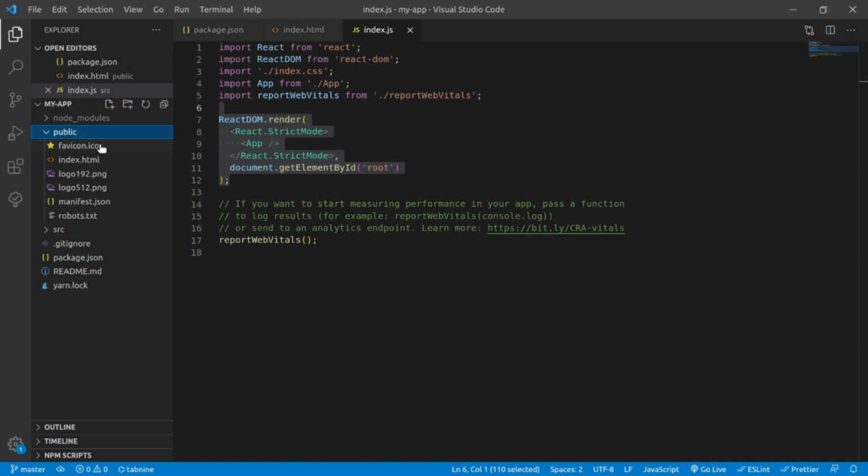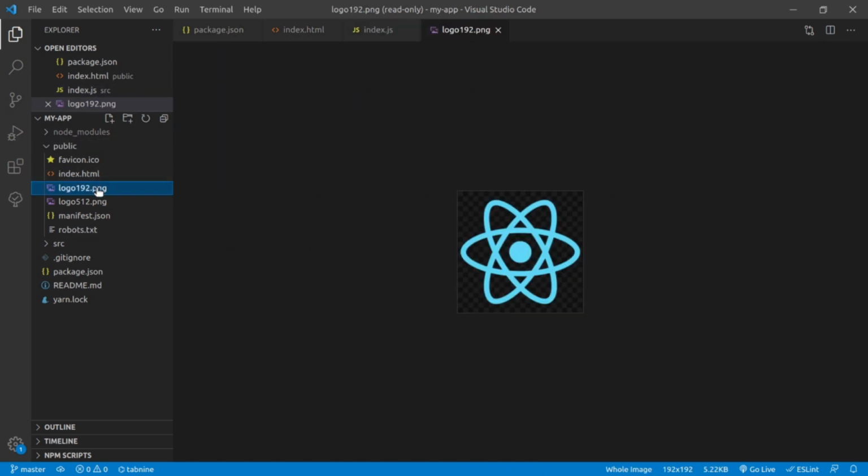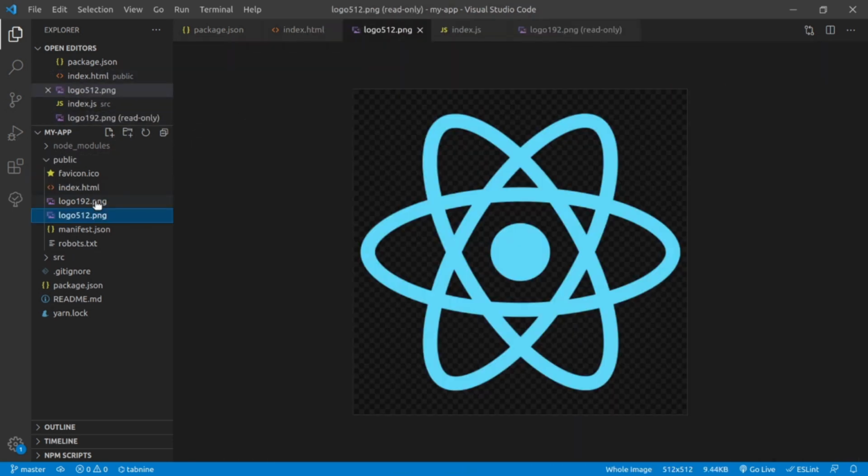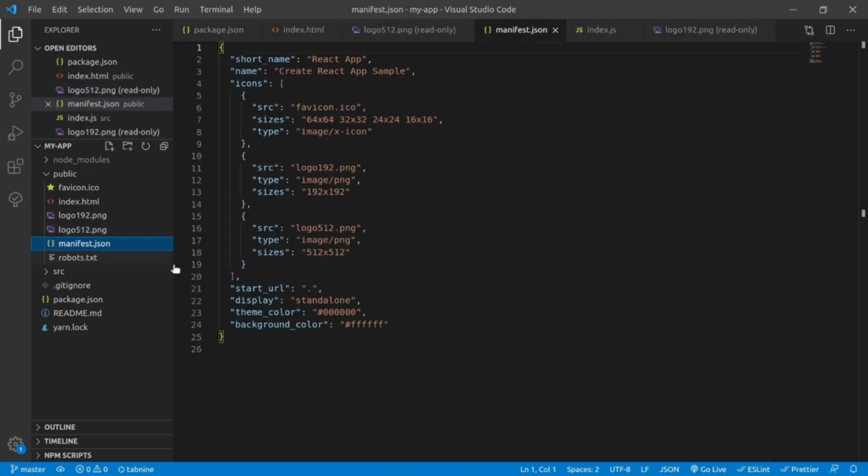The other file you can see is the favicon. It is just for the icon, right? Similarly, there are two logos with different sizes, and then there is a manifest.json file. It provides information about the application for PWA apps. It is specifically created for Chrome so that whenever I want to open the app, it allows me to add a home icon for this web application.